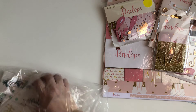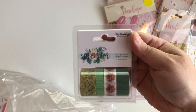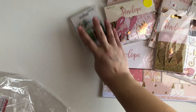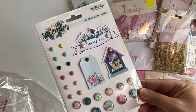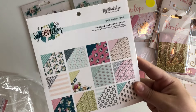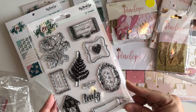I got some more Splendor stuff that I didn't get the first time around. I ended up getting the washi tape — how cute is that! You guys, if you pick up one collection from My Mind's Eye, let it be Splendor because it's beautiful. I got the brads, and then I got the paper pad — I had only gotten the 12x12 papers before. I also picked up the stamp set — how cute is that!